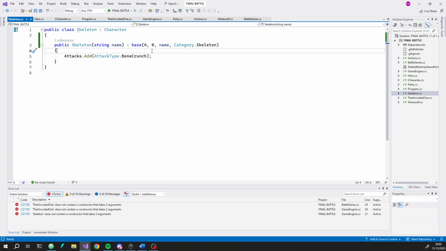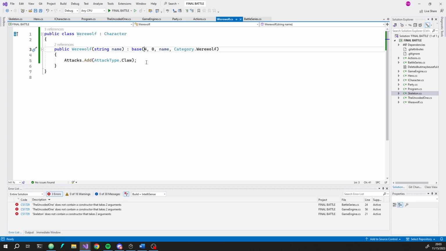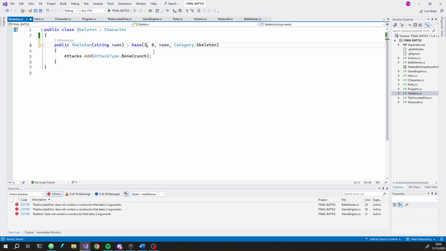They would likely evolve differently from each other, I guess. This is 4 because skeletons have 4 HP. This is 4 because werewolves have 4 HP to start. I'm going to turn them back to 1 now because that's what the code was before.